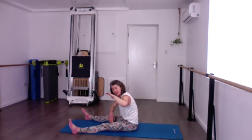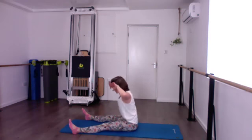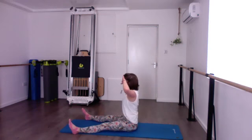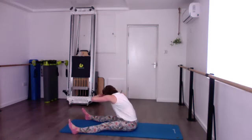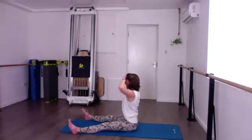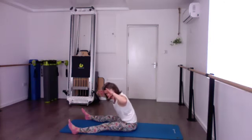So you're not about getting down onto your thigh. It's almost like you're trying to reach past it and come back up and square it off. So you've got to twist, flatten out that back. Think about what we did in the warm up at the start when we were literally folding forward. All right, so twist. Exhale, flatten out.